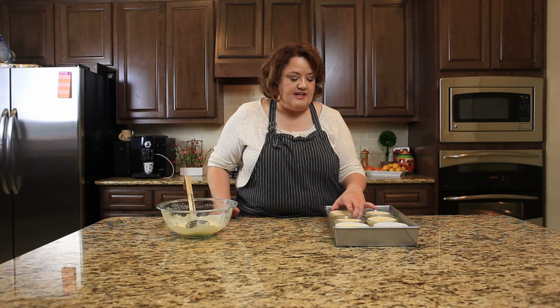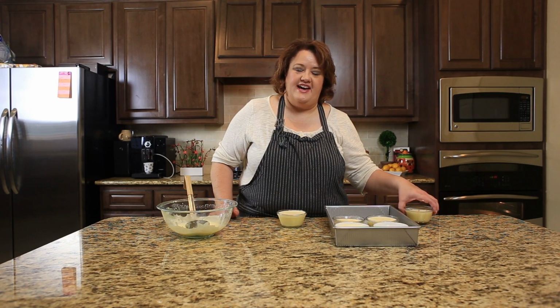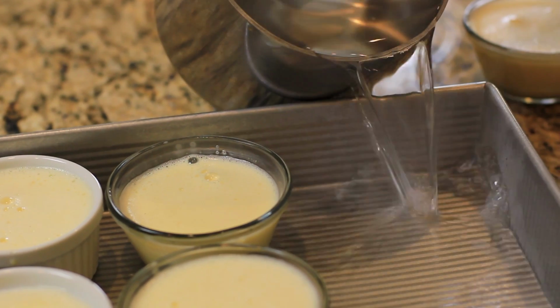Next thing I'm going to do is add some hot water in here. This will help the creme brulee set. So I've had some water heating on the stove, so I will add that and we'll put this in the oven and we'll come back when they're finished baking.